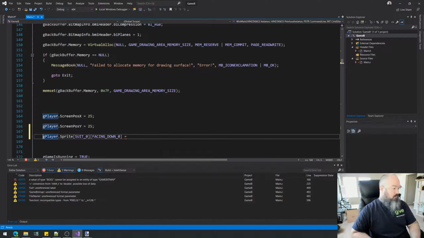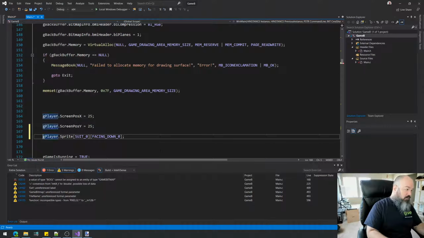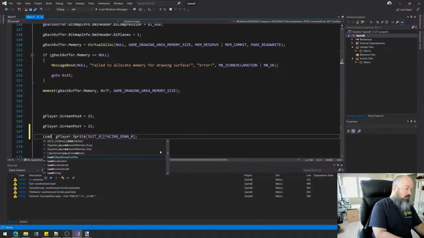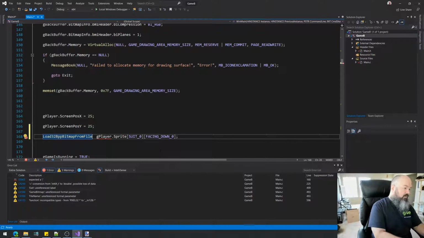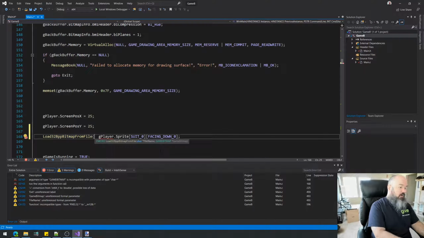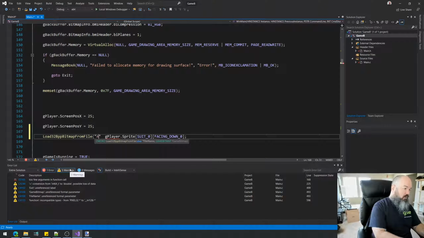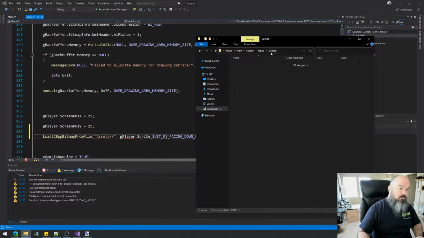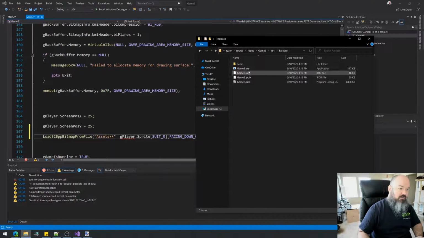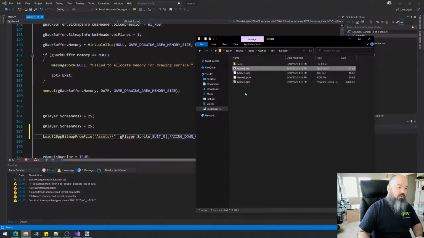That is not what I want. Here's what I want. Load32BppBitmapFromFile. And we're going to call this file assets. It's going to start from the working directory of this game, so I'm going to have to keep that in mind.